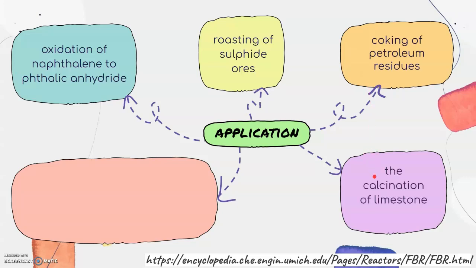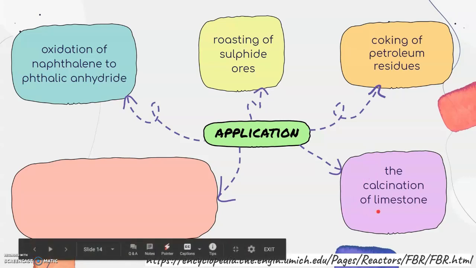And the fourth is the calcination of the limestone, and this process involves the decomposition of the carbonate ore, which is the limestone, and also removal of the carbon dioxide. During this process, the limestone will be heated at a high temperature in order to remove volatile substances, and it also will oxidize the limestone.